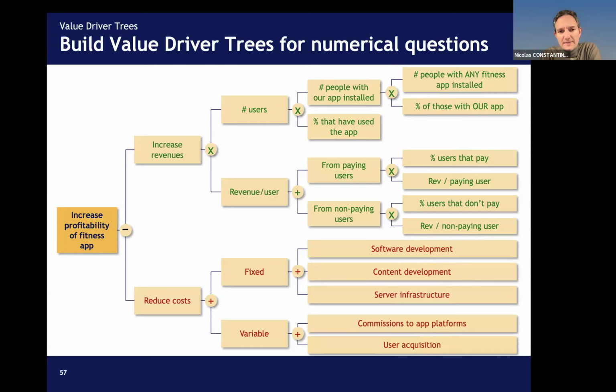Now, what is cool about this? What you see is there are 12 boxes at the tail end on the right-hand side: 7 green ones and 5 red. They're the end of the path. If I change the value in any of these boxes at the end of the path, it will work its way back up to the beginning, all the way to changing the profitability of the fitness app. That's cool, right? Not all of these boxes are things the company necessarily has influence over. The number of people with any fitness app installed, the company doesn't have much influence over, but it's still worth monitoring because it impacts the profitability of our fitness app, yeah?